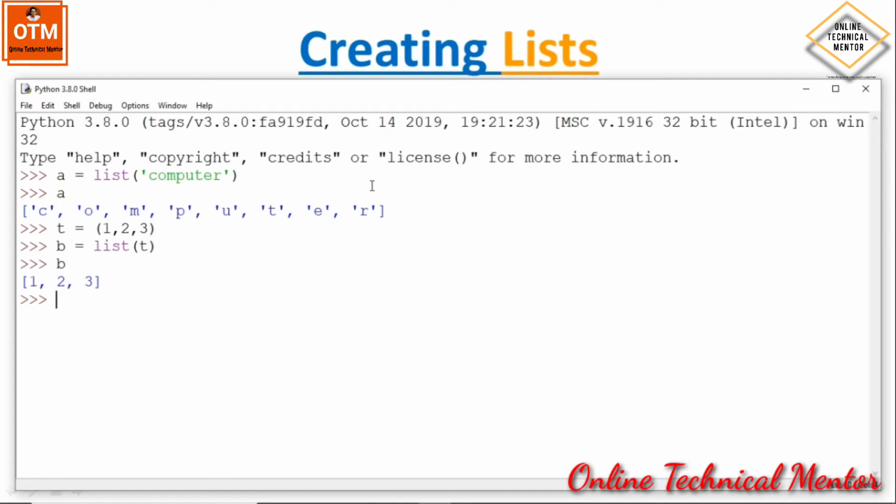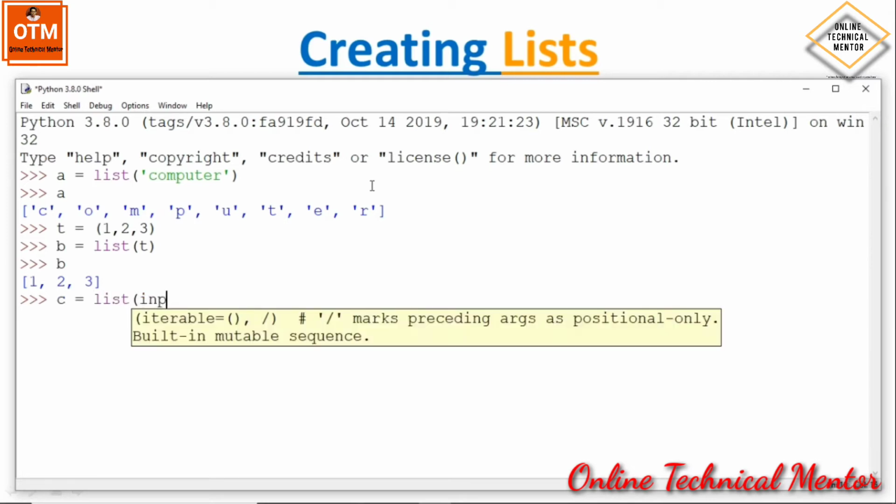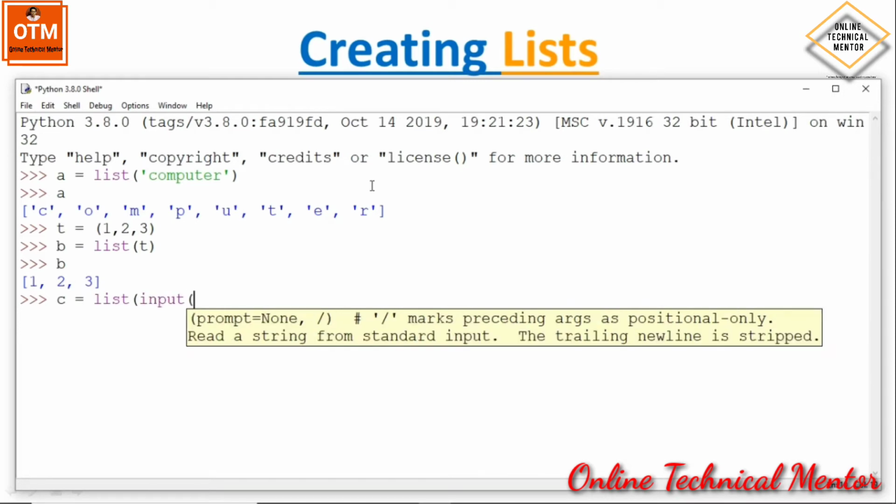Again, suppose you want to create a list of single characters or single digits via keyboard input. For that, let me take another list, say C, equals list within brackets, the input function, and then "enter list elements".